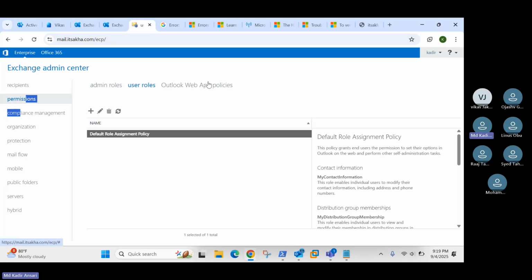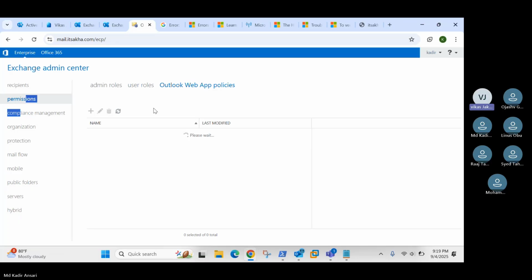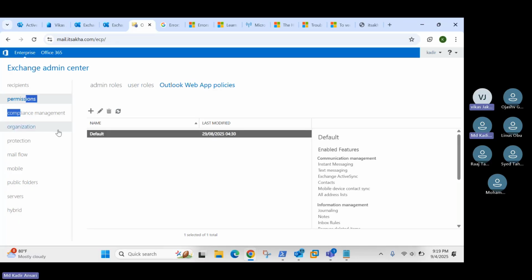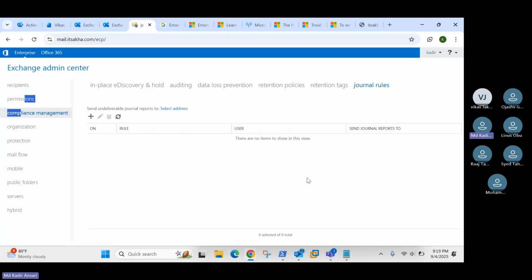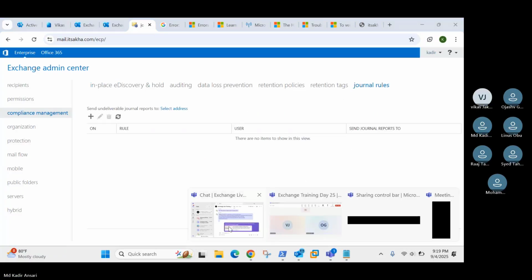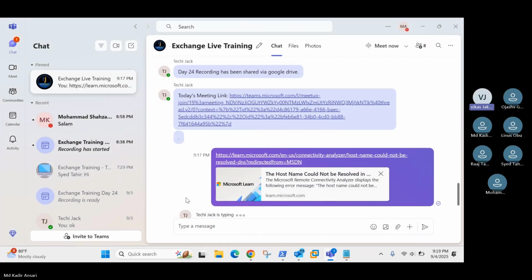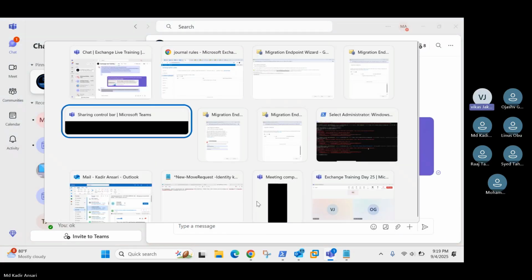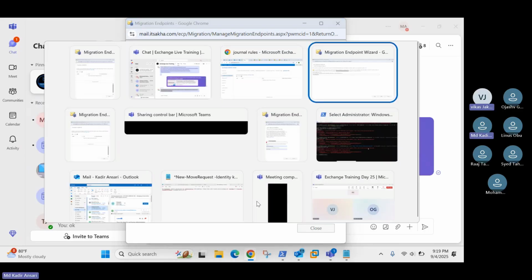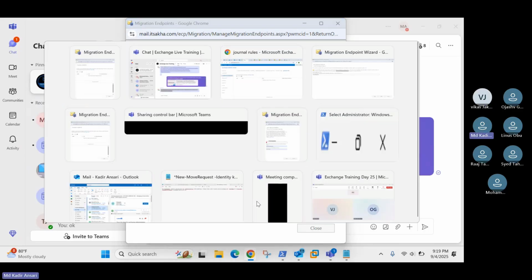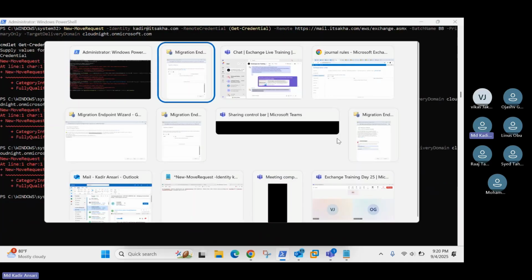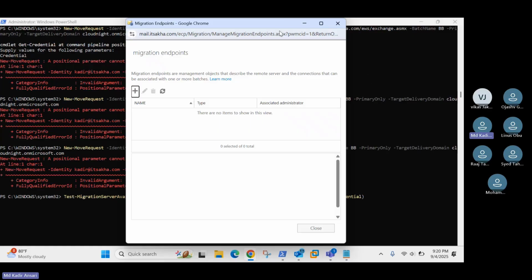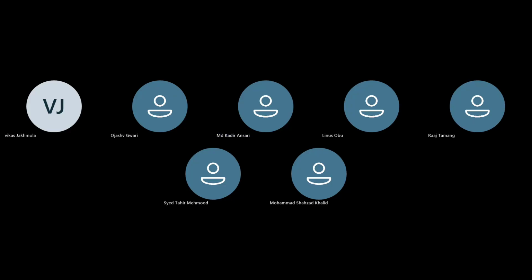If you try to run this command, let me give you that in the chat. But that needs to be run on the on-premises. Yes, okay. I have one question here. Okay, I will ask you. Let's finish the story. Let me share the screen now.